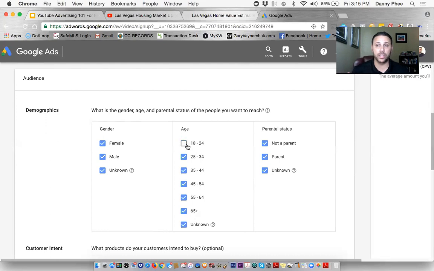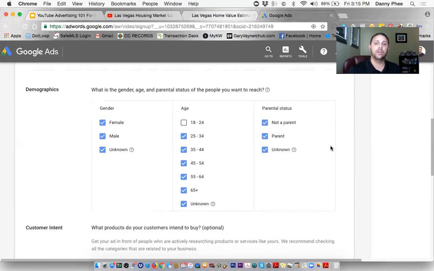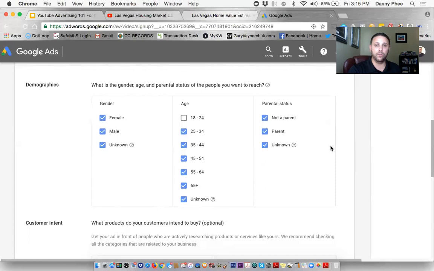There are communities that are 55 and older. But mostly the only thing that you really want to discriminate on is financials. That's the only thing that you're able to really discriminate on when it comes to real estate, because of affordability and different price ranges and stuff like that.